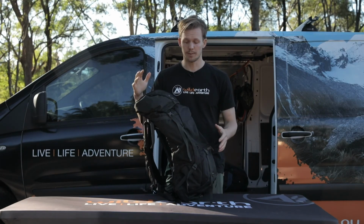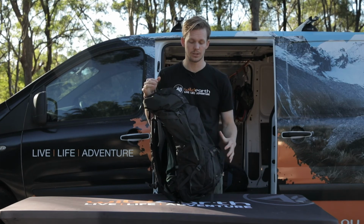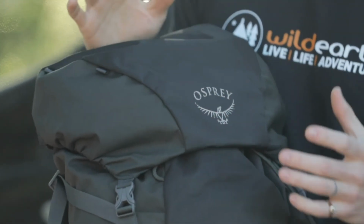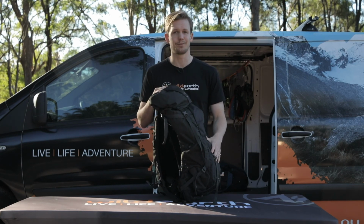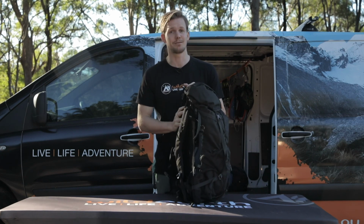Like most of the Osprey packs, it's got all of the right lashings where they need to be, which is fantastic for when you're on the move. And that will stop all of your gear throwing you off weight, particularly if you're on steep terrain. I mean, it really is just a solid all-round bag, and that's why we love Osprey so much. If you haven't tried one already, you really need to get one on your back and feel the difference.